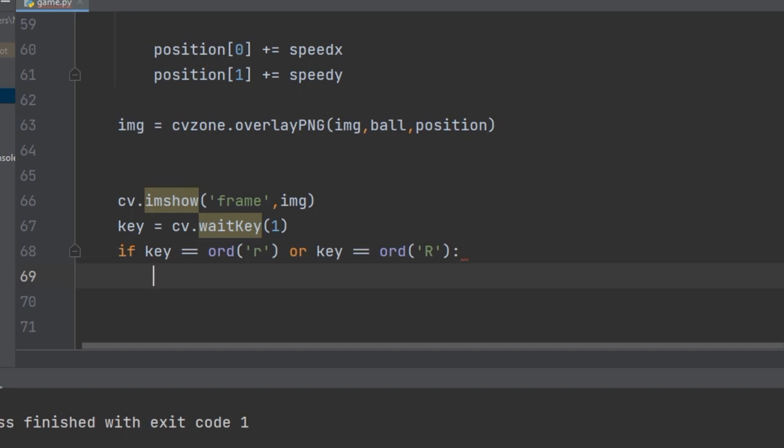That means the game is over, so if you press the R button, what should happen? What should happen is that we have to restart everything. We have to restart the game afresh.